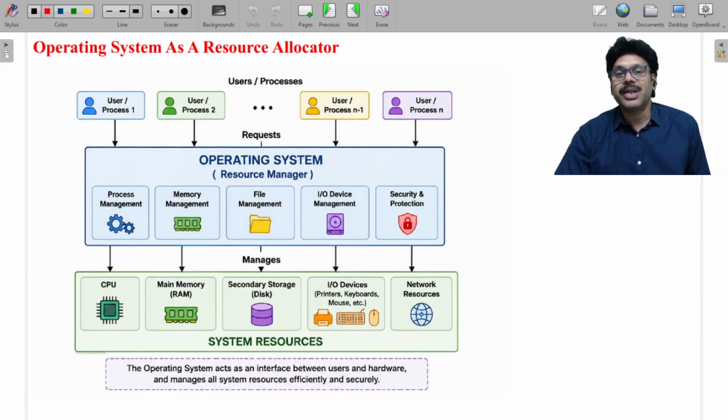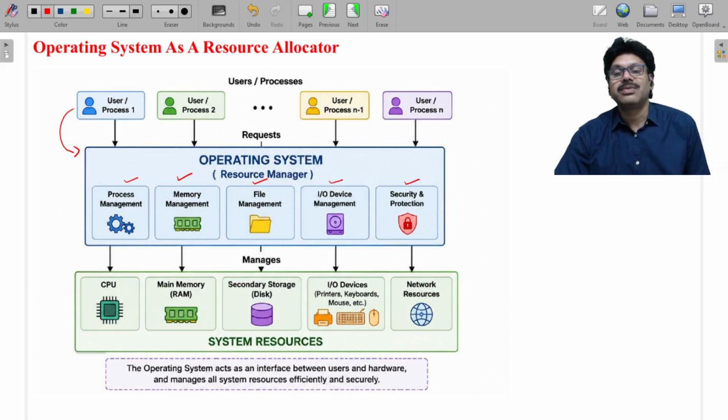Whenever you are doing multitasking, there is a requirement for what? Resource sharing. Whatever the user is asking, the operating system takes it and tries to give, if memory is needed, CPU is needed, any files you want to open, or IO device management, or any security. So these are the resources provided by the operating system to the user.